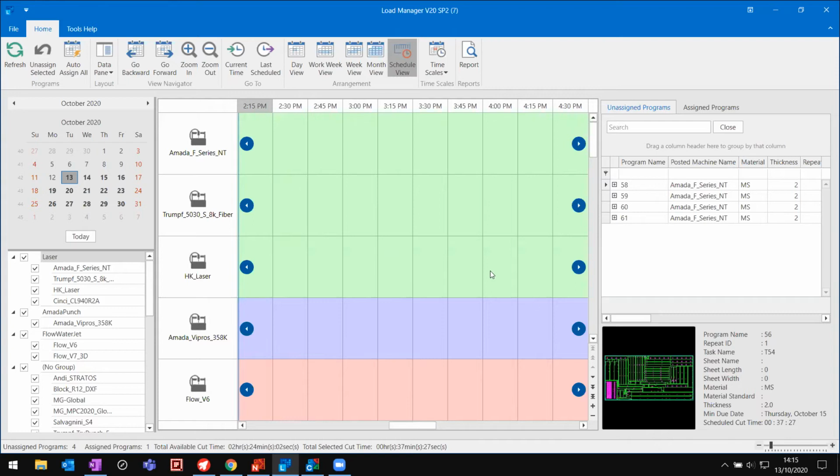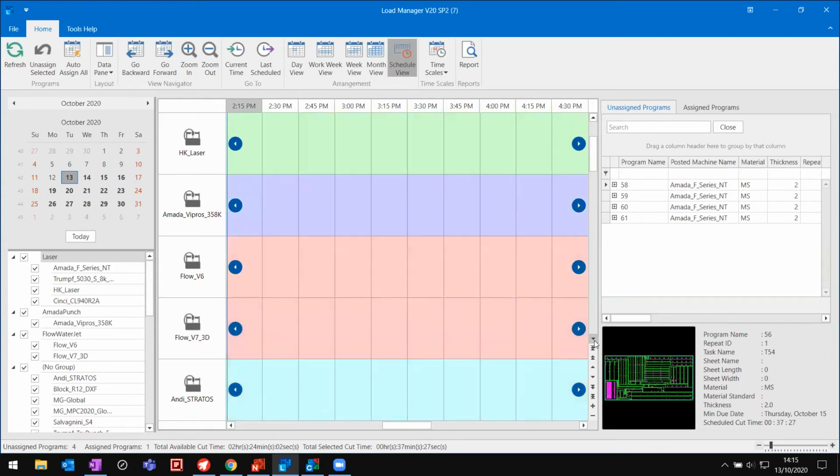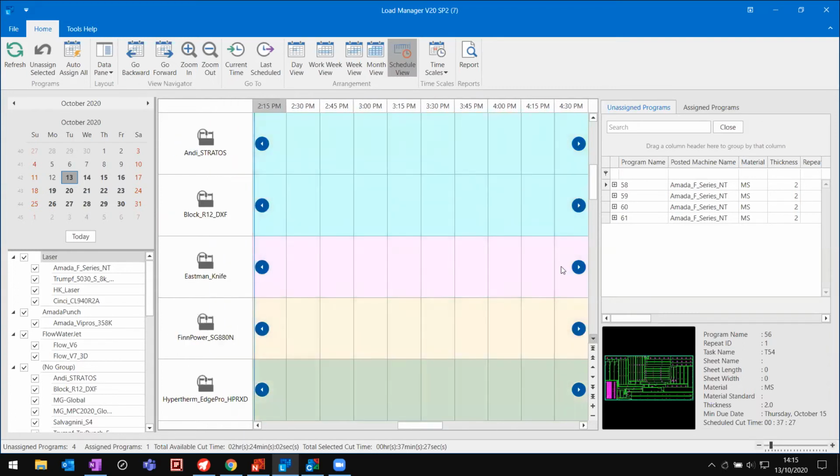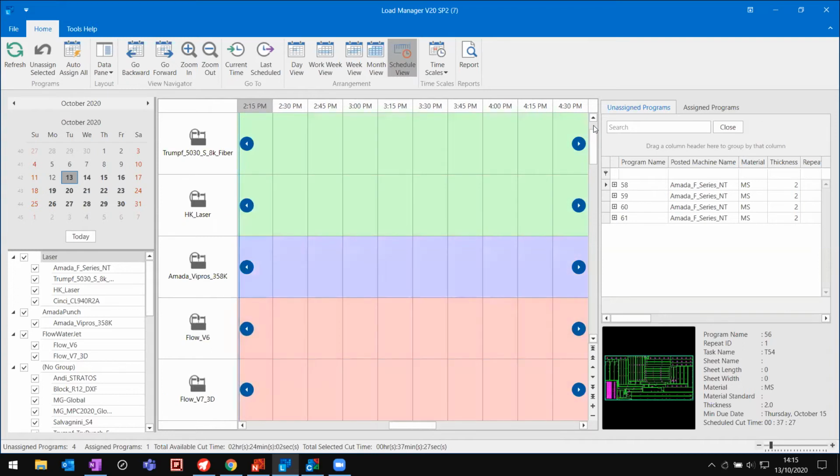For instance, at this moment, all my lasers are green, while the water jets are pink, and the routers are blue. Load Manager also shows the independent machines which do not belong to a group, like this punching machine here, for instance. Finally, the frame on the right contains the list of the assigned and of the unassigned programs with their preview and their data as well.